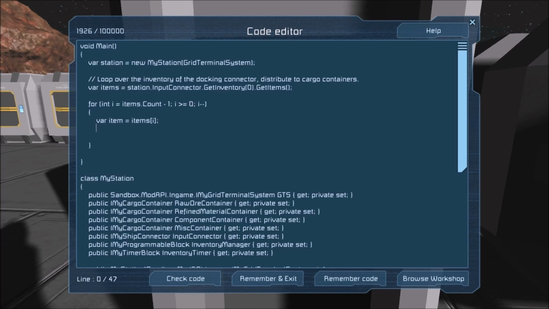I've defined 4 categories already. We've got ore, ingots, components, and everything else. Through some trial and error debugging, basically looking at the items, trying to dump some of their properties into an antenna, and then looking at the antenna in my HUD to see what it says, I was able to figure out how to actually find these categories. It has a type ID enum of some kind. If you cast it to a string, you actually get something fairly useful.